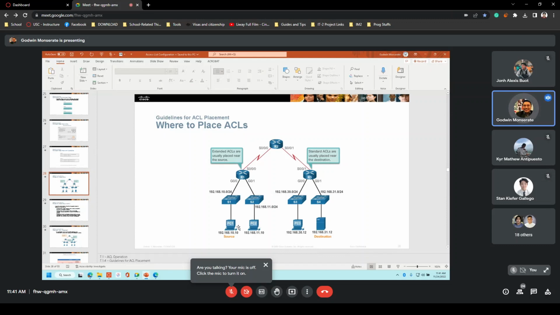Okay? So if you are using standard, it means you cannot configure the other router. But if this is your organization and you maintain it, then you put the standard access list here. If you have no authority over ComE, since it is their router and you cannot configure it, where in your router will you put it? So basically, very simple. This is where I'm going to put the standard access list, which is closer to the destination. Why? Because this is closer to the destination. Okay? You get the point? Yes, sir. Did you understand? Understood, sir.